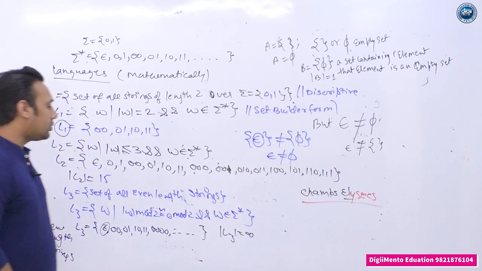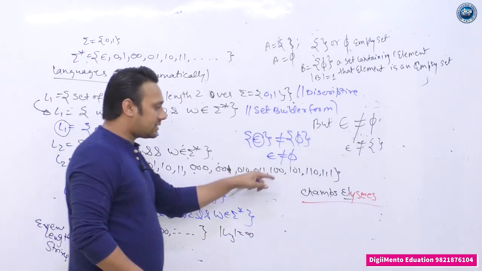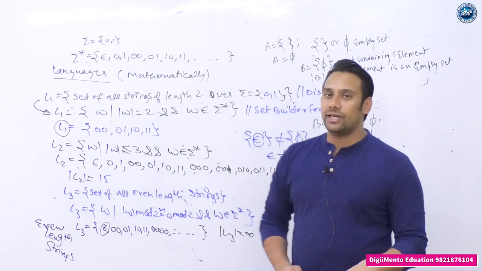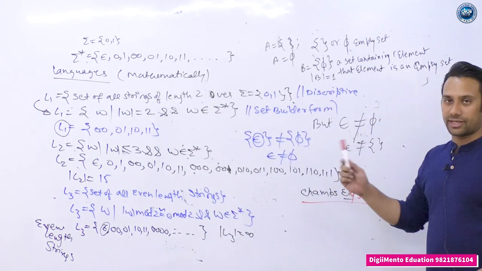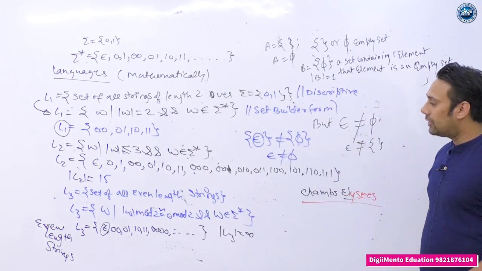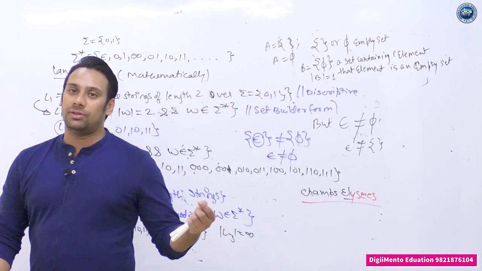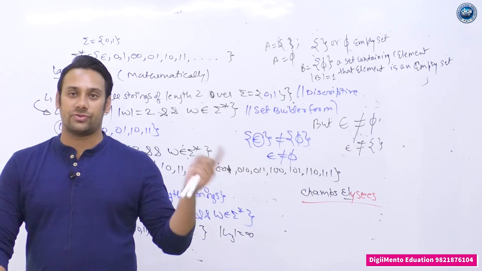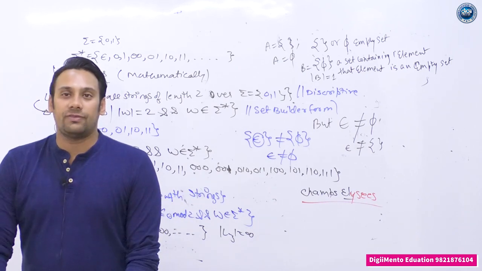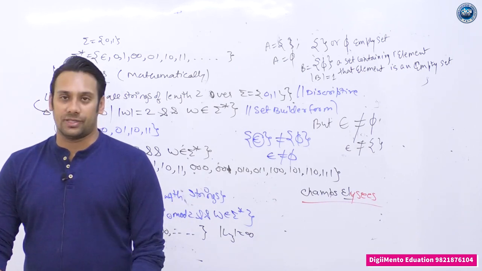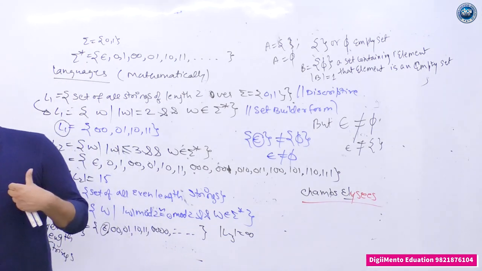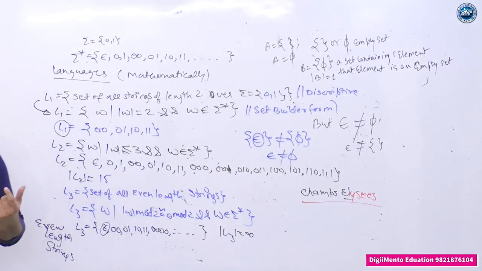Okay, so in the same way, this word doesn't exist in English, but this word exists in French. So usi tarike se we might be having a language which might be having some words which are present, or you can say some strings which are present in the language, and then we might be having some strings which are not present in the language. Okay, please write it down. After writing it out, write done in the chat window.